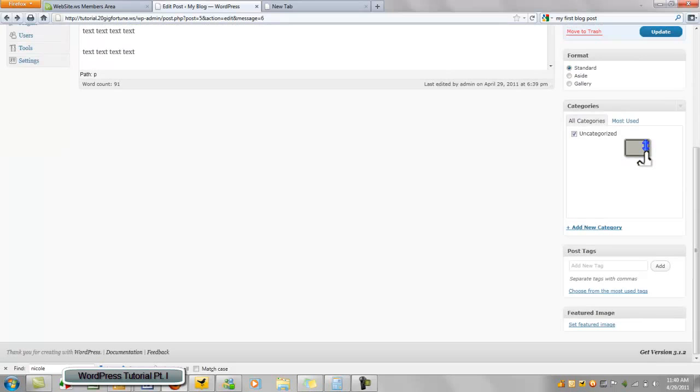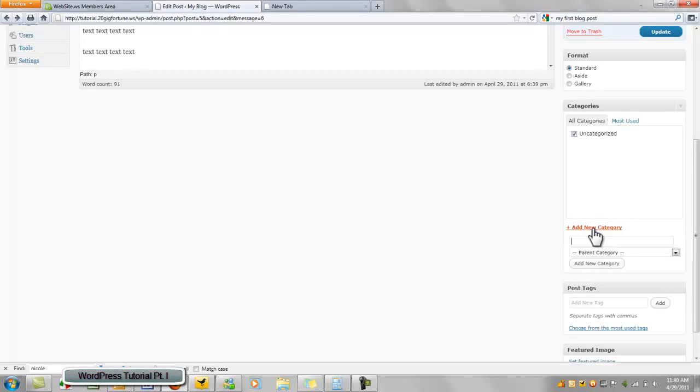Alright, now a few ways to format this blog post. You want to add categories. So maybe advice, this would fall under, maybe news. And categories are basically a way for someone, when they come to your site, to kind of find what they're really looking for. They're looking for news, they can click on the news category, and you want your categories to be broad, so that multiple posts can fall into a category. So you're probably going to do multiple news posts. So that's a great category.